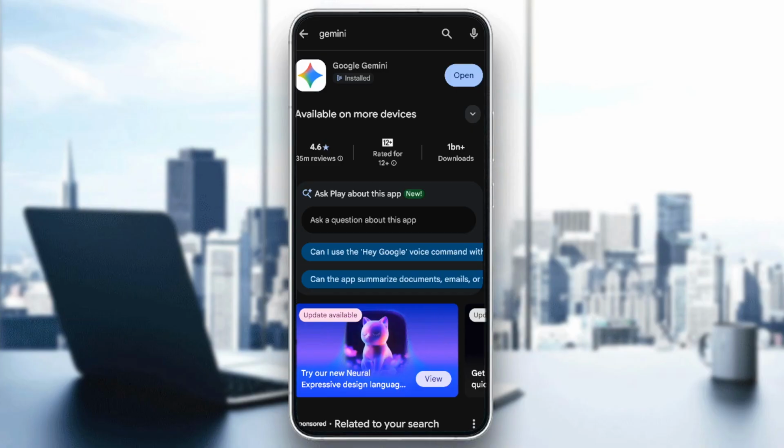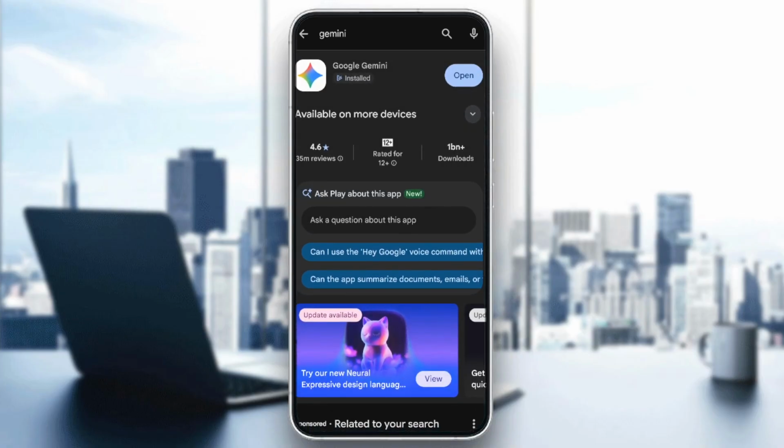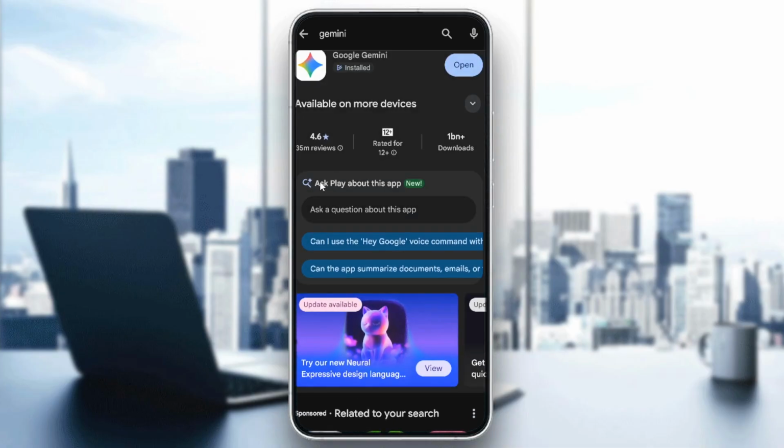First, export your data from ChatGPT. Open ChatGPT in your browser, click on your username in the bottom left corner, then click Settings and then Data Controls. Next to Export Data, click Export and then confirm the export. ChatGPT will prepare your data and email you a download link. This usually takes a few minutes to an hour.